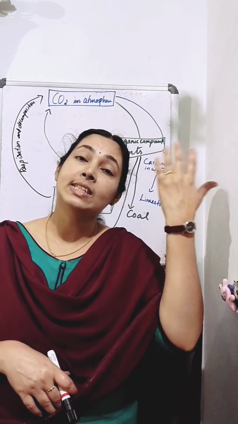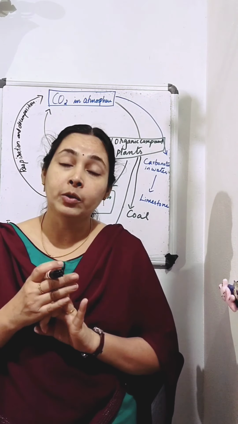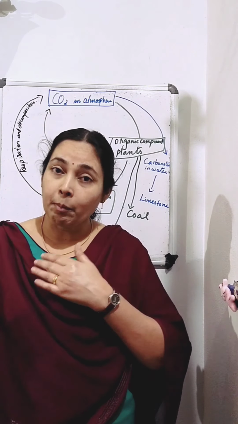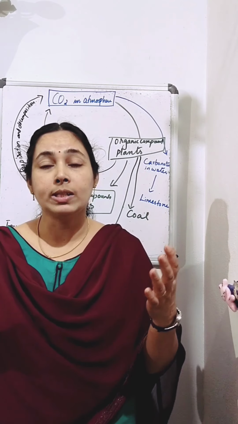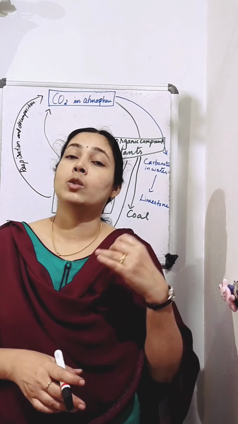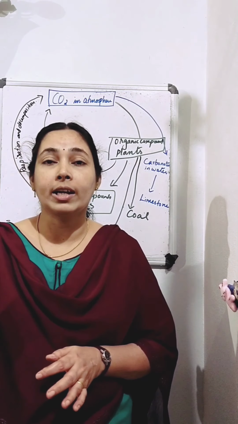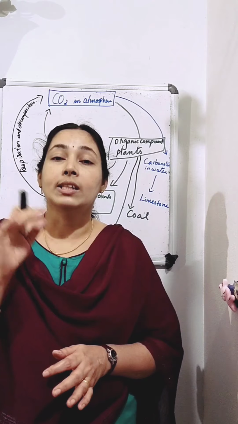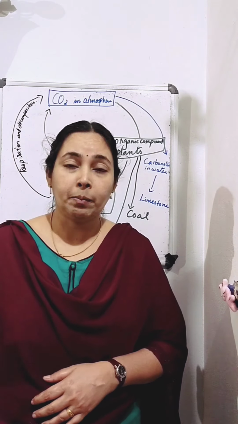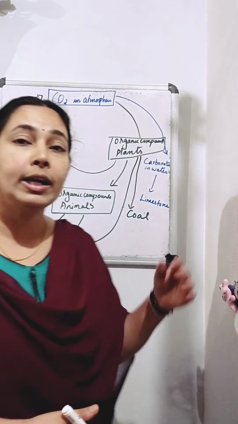And through which processes is it given out? When things are burned, during combustion, carbon dioxide is given out. And during respiration also, carbon dioxide is given out. So the amount of carbon in the atmosphere is always kept constant. Through photosynthesis and through the shells it is taken in, and through combustion and respiration it is given back. So it is cycling. We saw the water cycle, nitrogen cycle and all. In the same way, we can see carbon is also going out and coming back. So it is also a cycle. Now you can see the diagram of the carbon cycle in your textbook here.